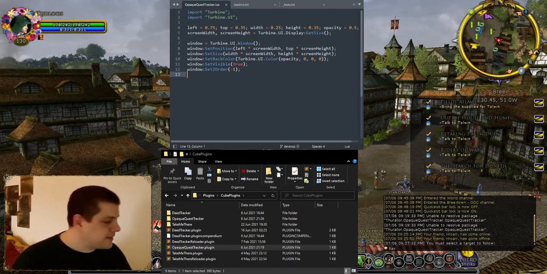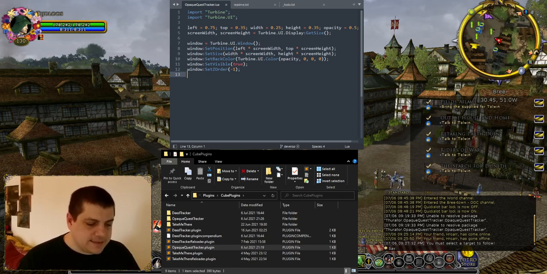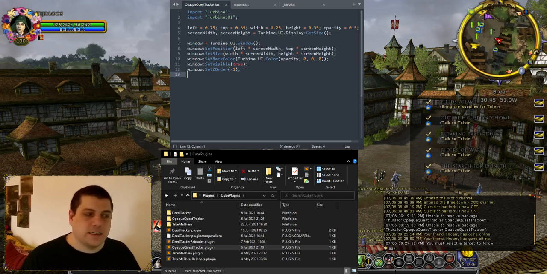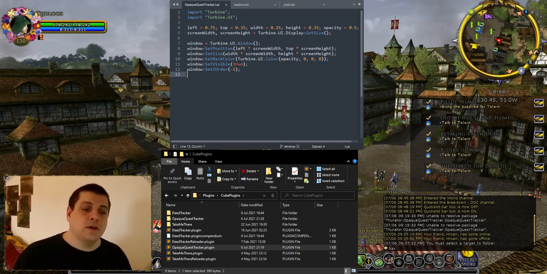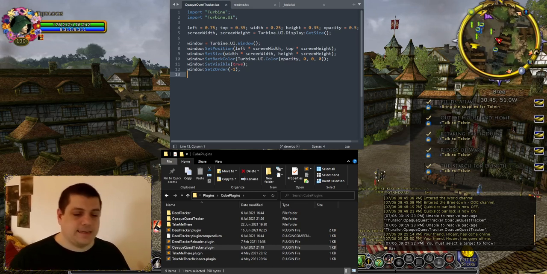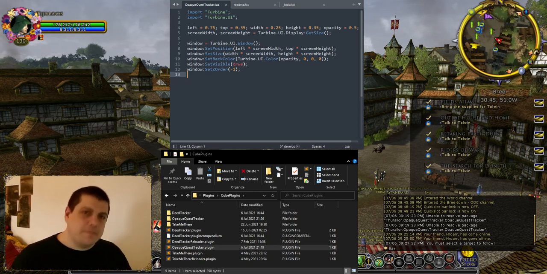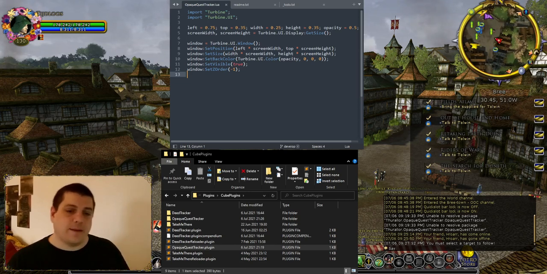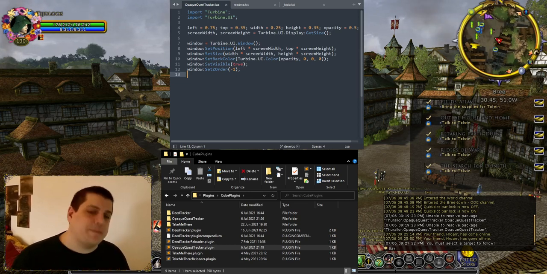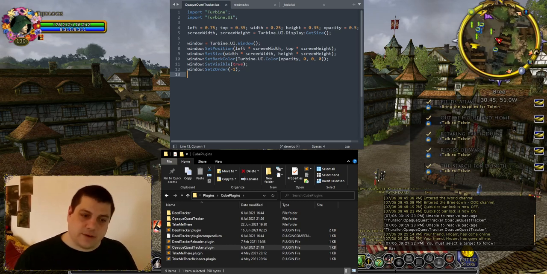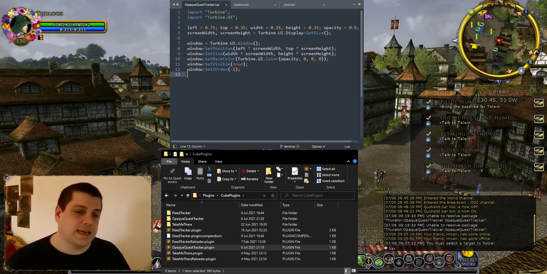Let's see. The other thing I wanted to talk about a little bit is source control. If you are a programmer, you already have experience, I hope, with source control, a way to save off your working files and be able to track the differences between them so you know what has changed between one version and another. If you're not used to source control, it might be worth taking some time. If you're going to work on anything more complicated than a 12-line plugin, it might be worth figuring out how to get that working. For now, I'll assume that you do have a source code repository, and we'll just look at what that looks like to use it a little bit.